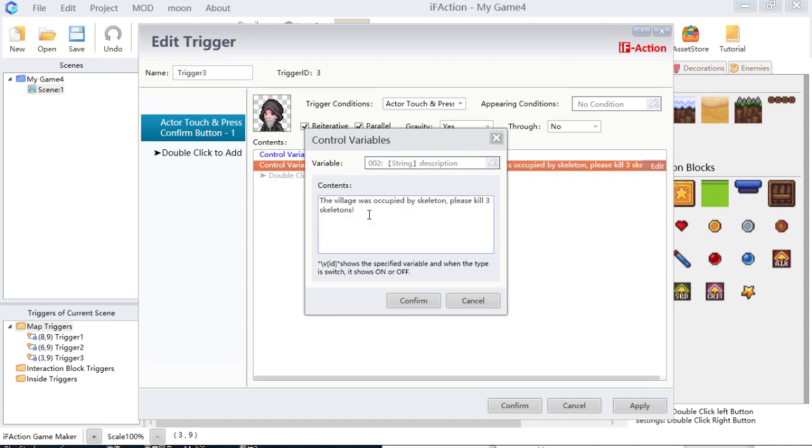And we can set this here: \n, and we just write \v, and the ID of the variable is 3, and /3.